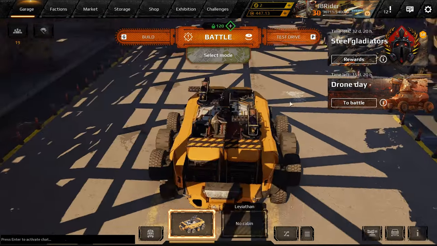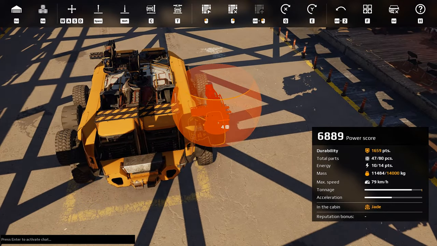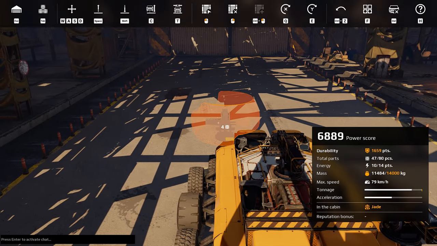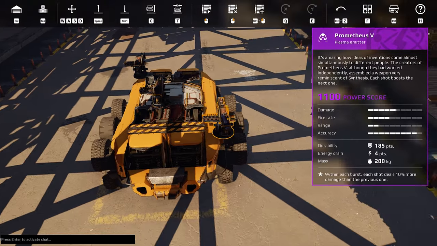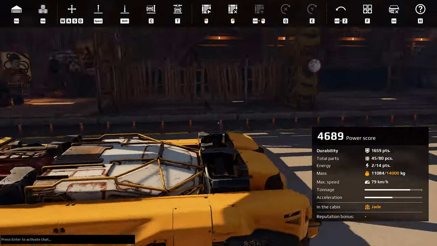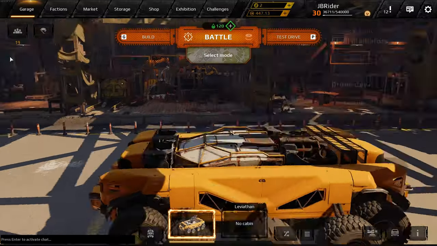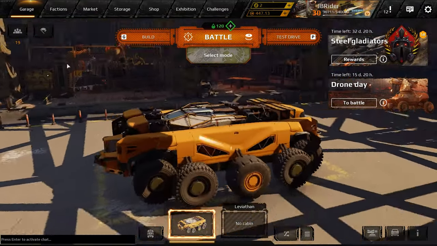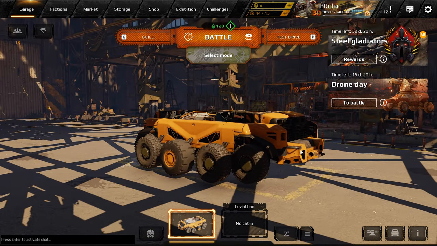Now this setup was kind of interesting. I do wish the guns were spread out a little bit more. Maybe one all the way over here and one all the way over there. Have like a bigger build or something like that. But I thought this build was pretty cute. So I made this weird looking thing and I thought, hey, it's kind of cute. So I strapped on some Prometheuses on it. Prometheus 5. It's such a weird name.